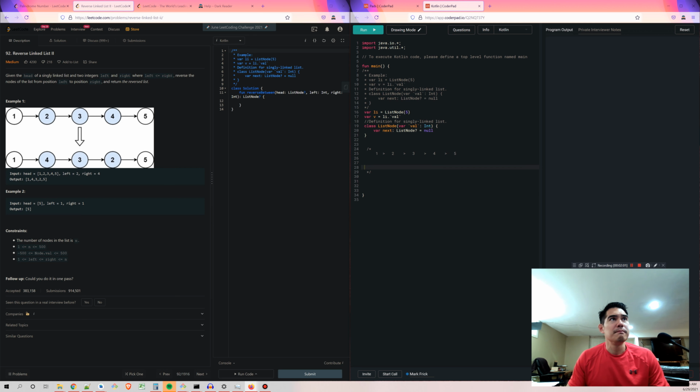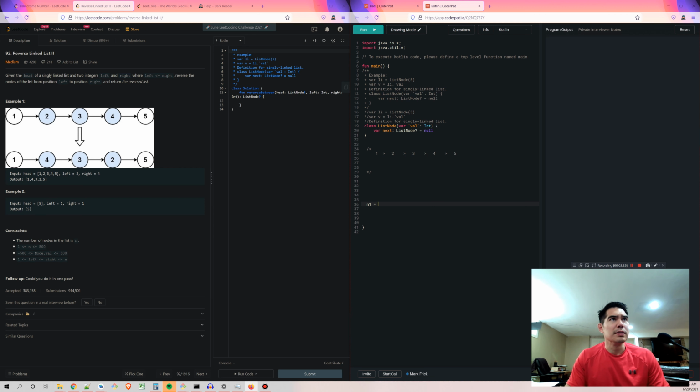So we do have our list node. We don't need to instantiate a list node of 5, but that's instructions on how to instantiate it. But we can do our test cases.